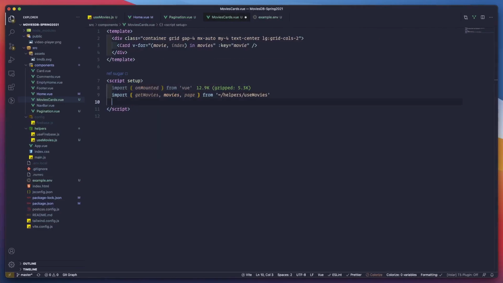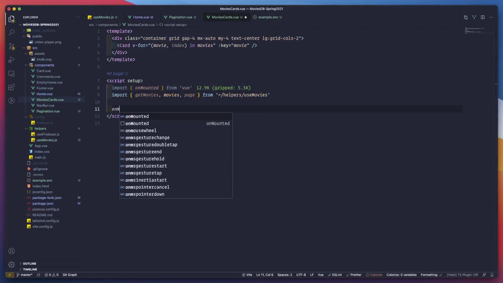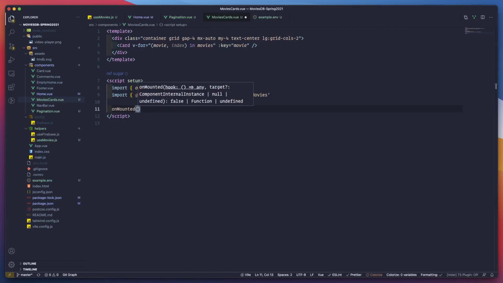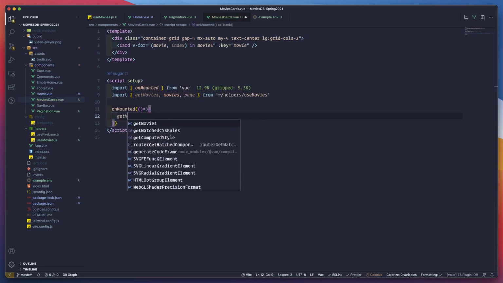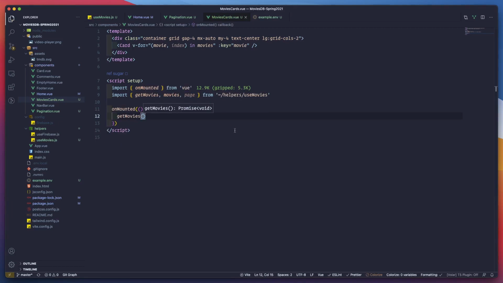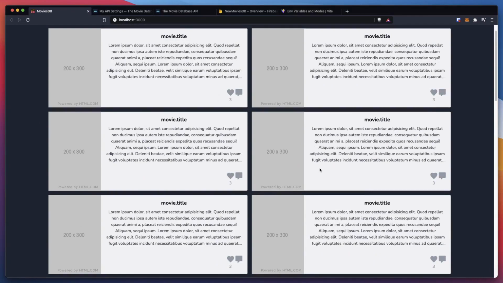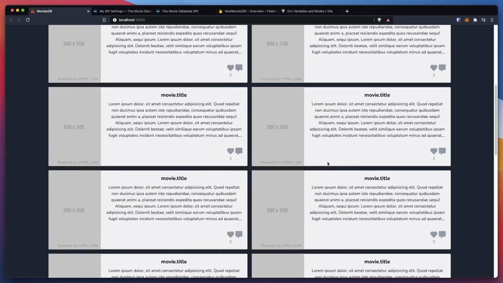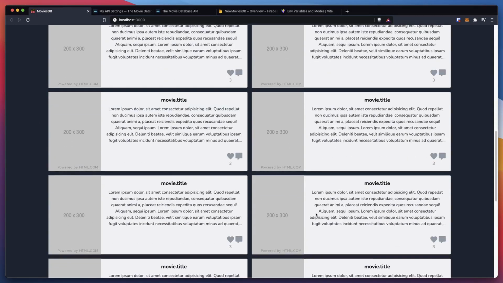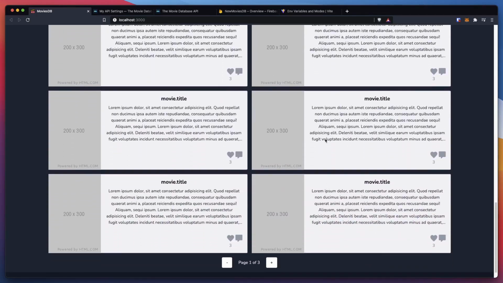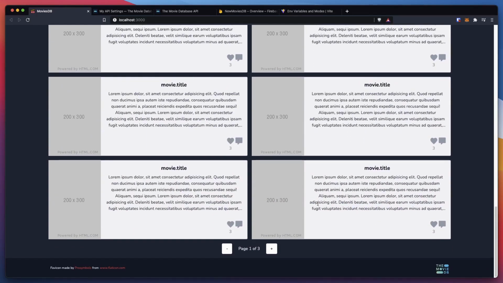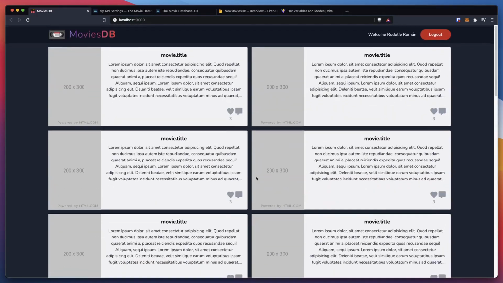So we need to call the getMovies, and we need to call it whenever we mount the application. So the only thing that we're going to be doing here will be getMovies. We call that. Now we have 2, 4, 6, 8, 10, 12, 14, 16, 18, 20. So we have 20 movies over here.